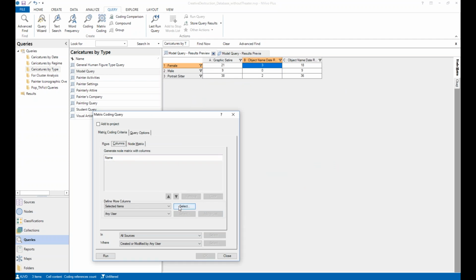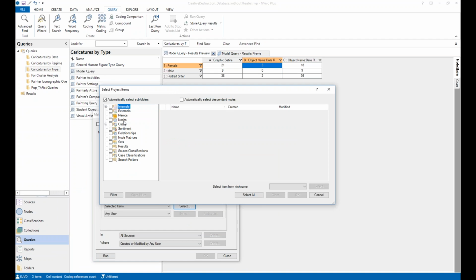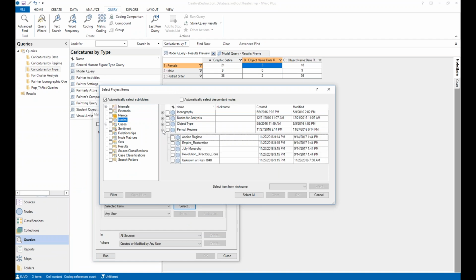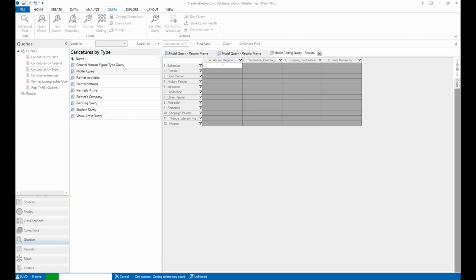What I'd like to know is the number of painters that I found for different periods or regimes. So I'm going to add those to my list, and for the sake of simplicity, I'm going to rearrange them by chronology, and then I will run this.